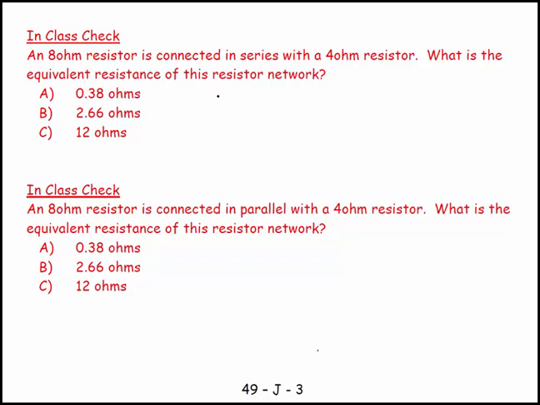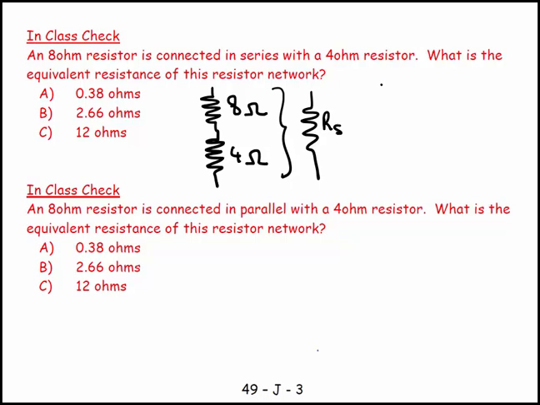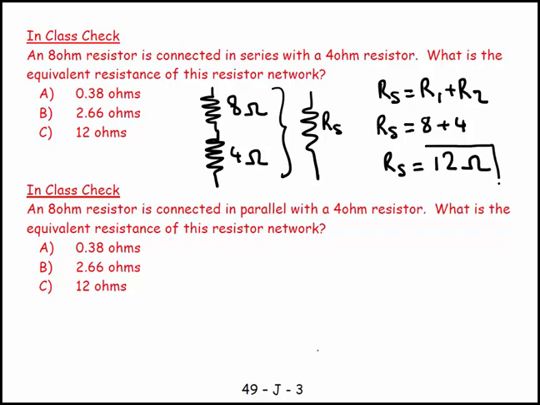An 8 ohm resistor is connected in series with a 4 ohm resistor. So this is the American symbol for resistors. This is 8 ohm and this is 4 ohm. And they're in series, so you come out of one and you go into the other. And then what is the equivalent resistance? And you've got to recognize that these are in series. So R series, and we say R series is equal to R1 plus R2. So R series is equal to 8 plus 4, so R series is equal to 12 ohms. It got bigger. And the answer is bigger than the biggest of the resistors in series.